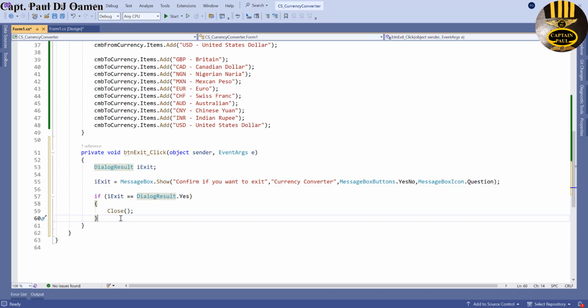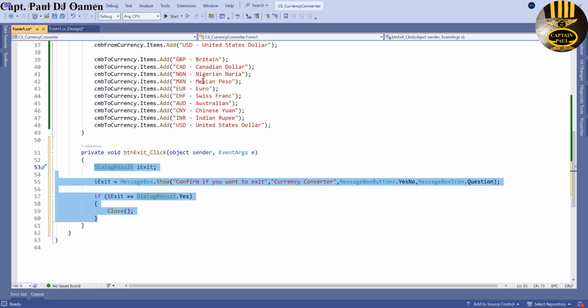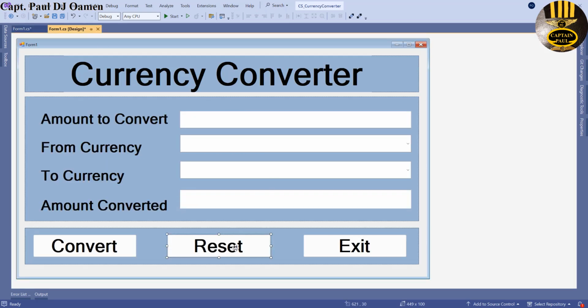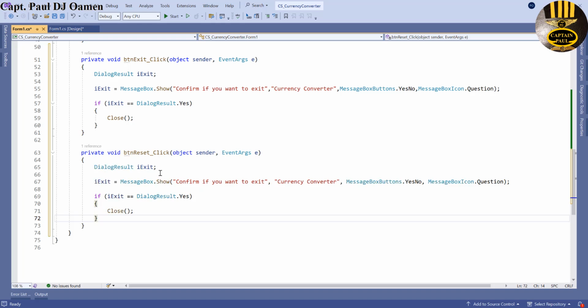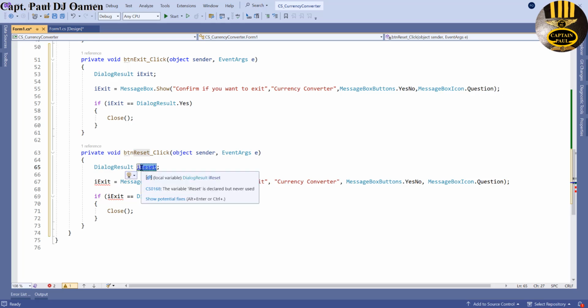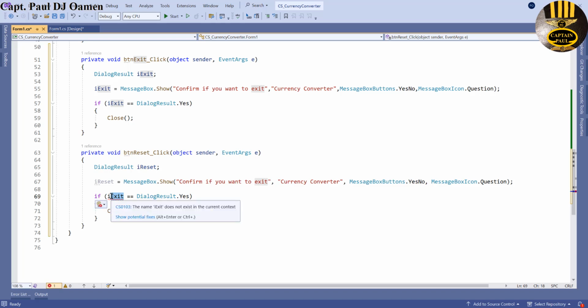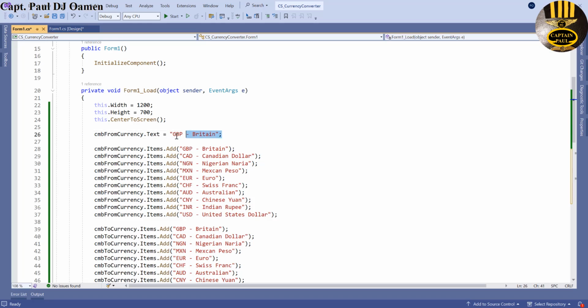Okay. So let's take care of reset. I'm gonna copy that so that you prompt the user to confirm if they really want to reset as well. So let's come in there and just change the variable name reset. All right. So we change all of these to reset. Confirm if you want to reset and change this to reset. Confirm if you want to reset. So if the answer is yes, we just want this. We want it to be reset.